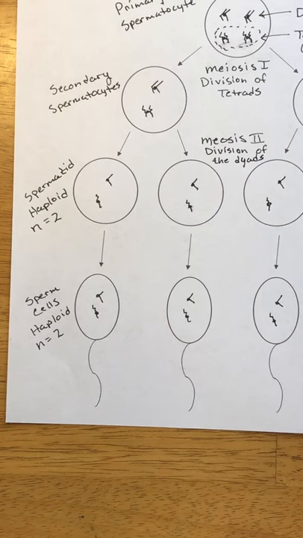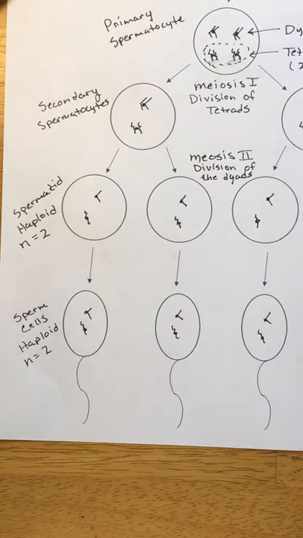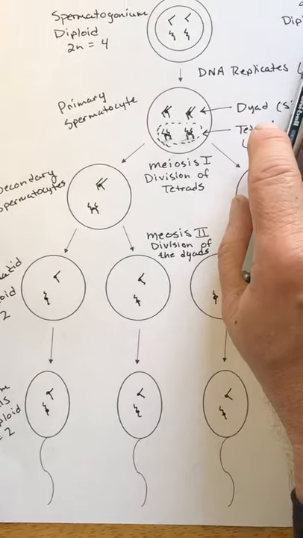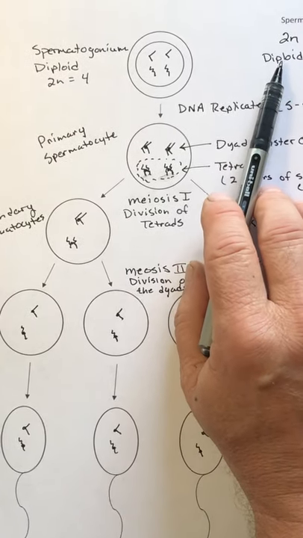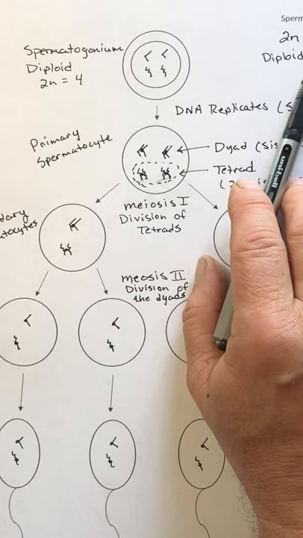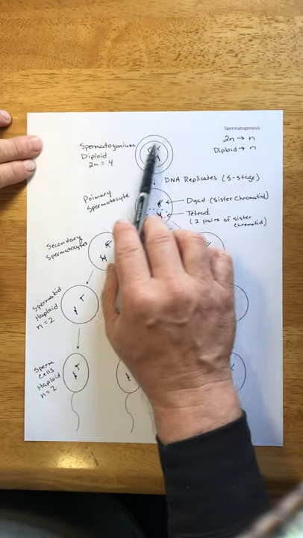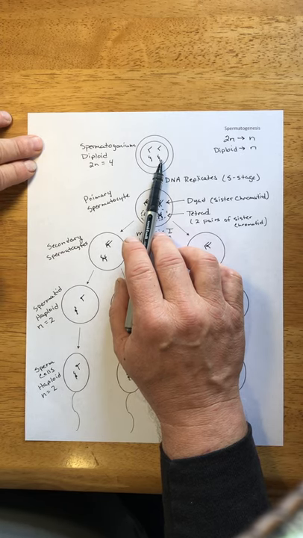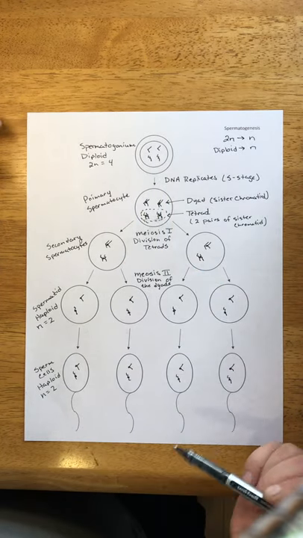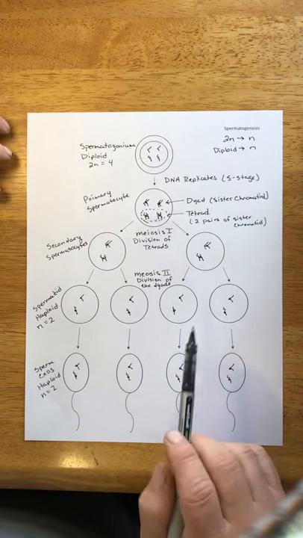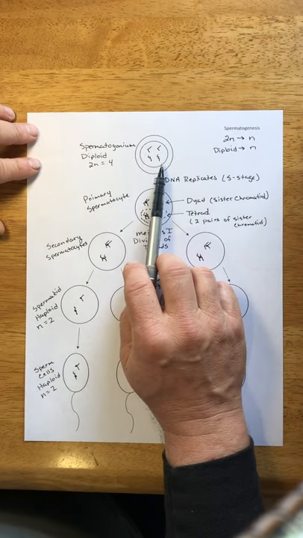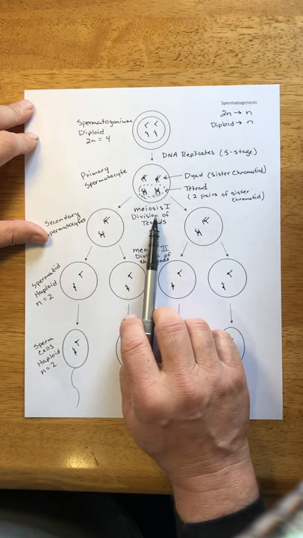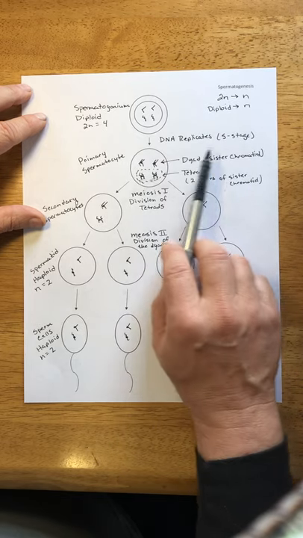And so if you look at this in general and think about the overall process, this is happening in the male. This is meiosis in the male. It's called spermatogenesis. We're reducing the chromosome count by 1/2. We're going from 2N to N, or diploid to haploid. The beginning cell is a spermatogonium. This would be found in the testis of the male. And this process starts at puberty, and essentially it continues throughout the course of the male's lifetime until death. And from this one cell, it's going to go through this process of two divisions of the genetic material, meiosis 1 and meiosis 2, after the DNA replicates.